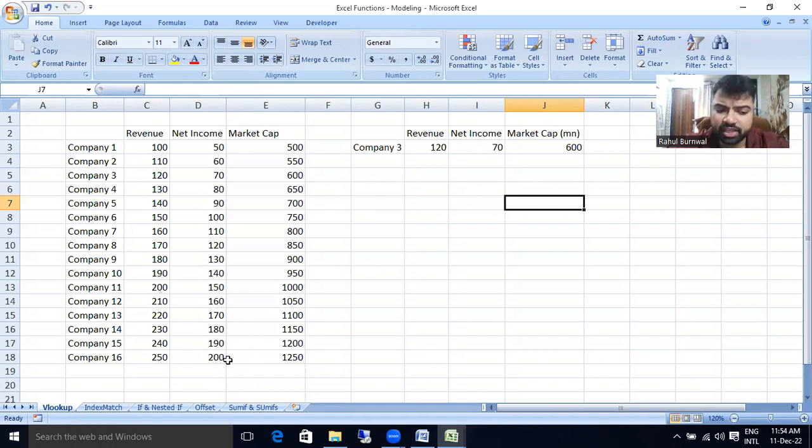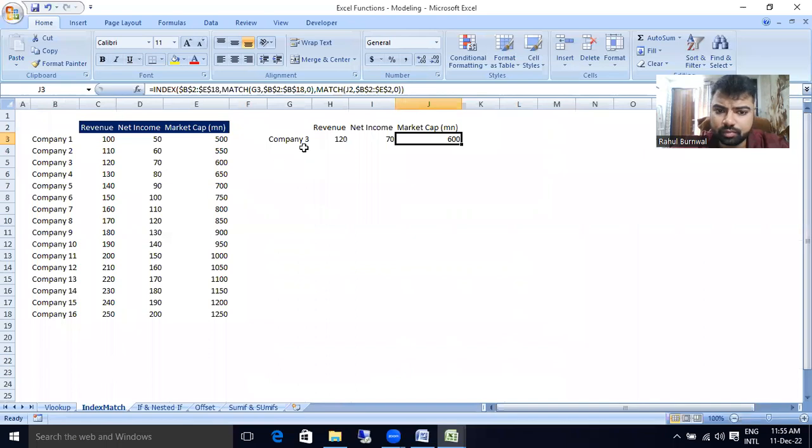Let's switch to the next formula, which is index match. Index match is a combination of two formulas, match and index. But when it is applied together, it works amazing, right? It becomes an amazing formula and becomes so helpful.